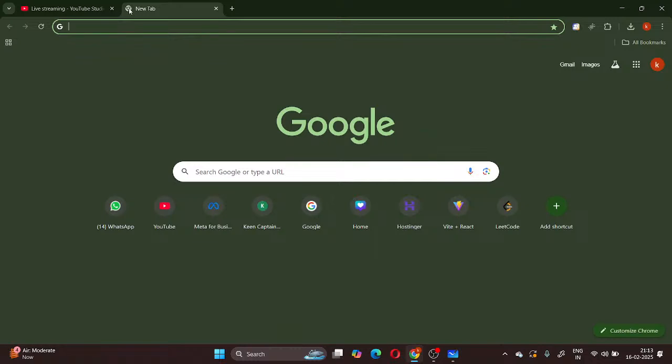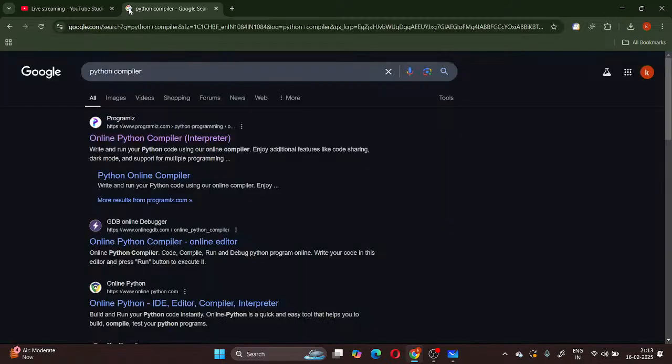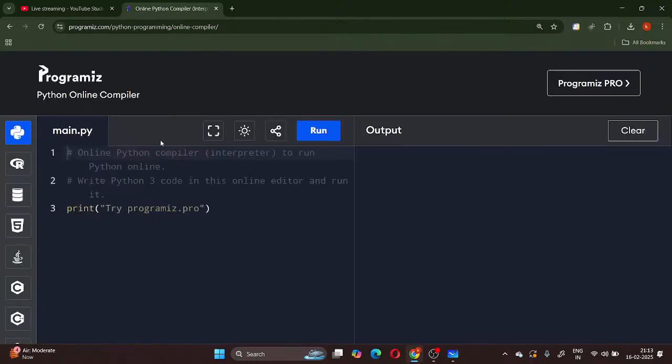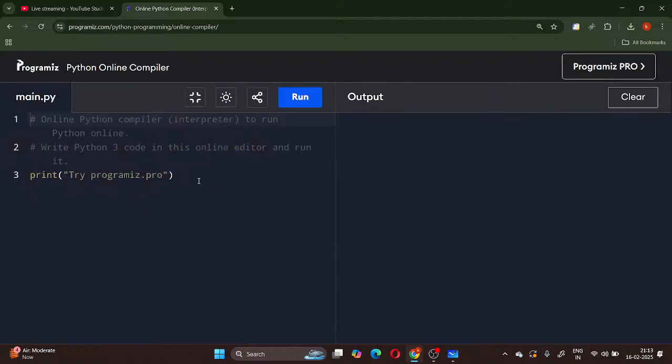But to start with, when we want to write code, we should start with the simplest form, which is a Python online compiler. So I'm going to type here Python compiler because I want to start as soon as possible. Later on, we will have our interpreter and compiler installed onto our system, so that we can use our code as well, right? And one more thing is that all the code that we do in the session will be provided to you on a GitHub link. I will attach one GitHub repository link also, and you can go there and check all the code that we are doing right here in the class. Is it clear?